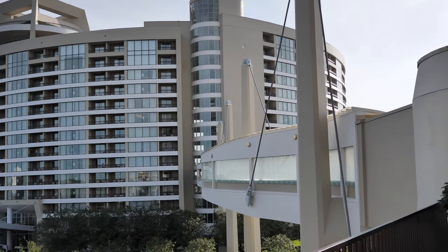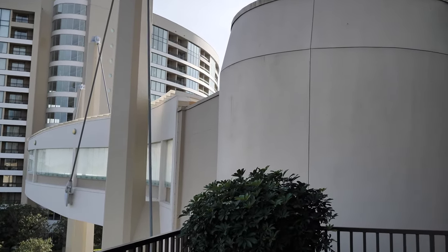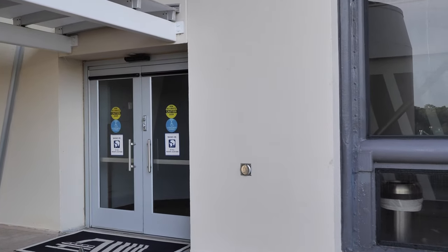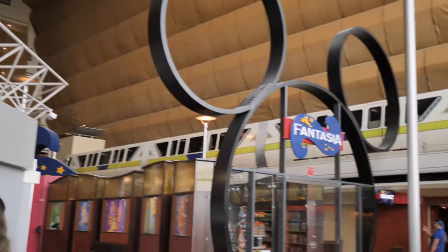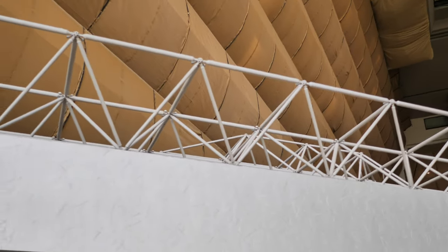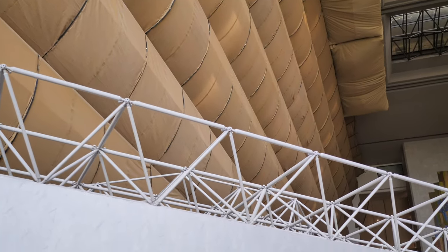All right, so let's go in here to the area, the floor where the shops are. I think this is the third floor. I'll put that in the video if I'm wrong, but this is the third floor where the shops, Chef Mickey's, the cafe is, all that. In time for Christmas to have their little displays right there, because that's usually where they have their Christmas display. So hopefully they'll be all done with this. Again, this is getting some Incredibles theming is what they're saying.